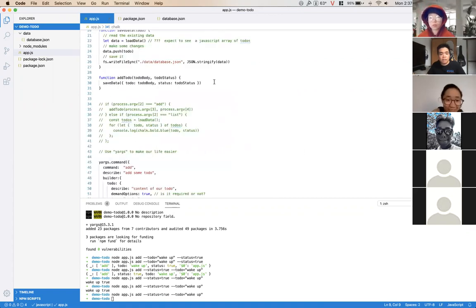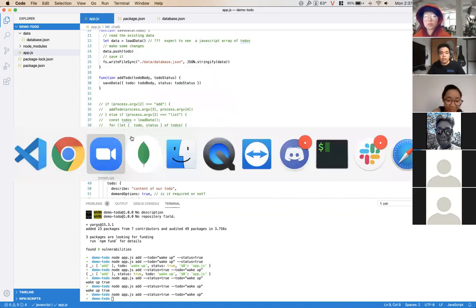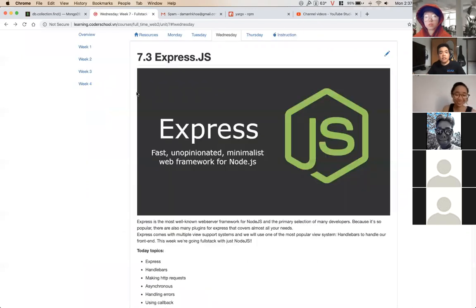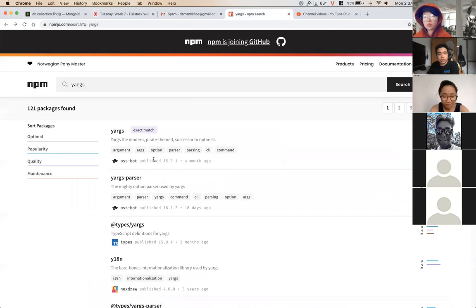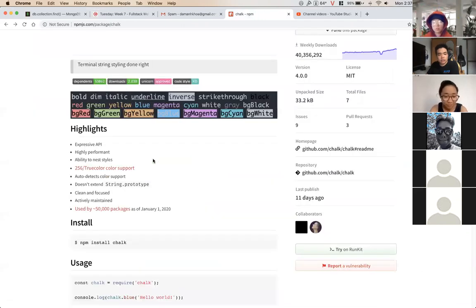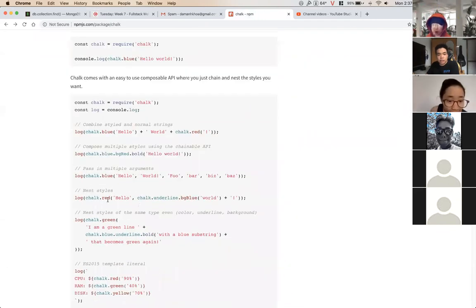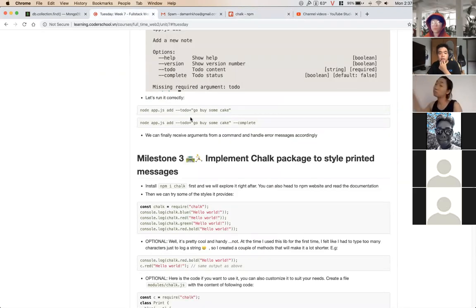For example, if you use the chalk package, you have to do console log, and then inside the console log, you need to do chalk.blue and then chalk.red.blue. That's going to be very long. You can make it shorter by having your own modules, and this is how I did it. I shortened it a little bit.